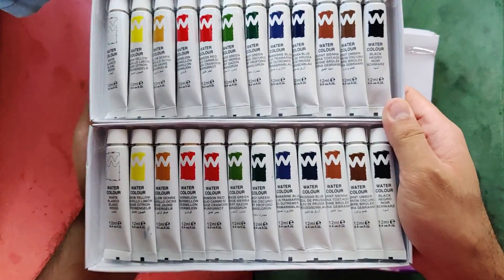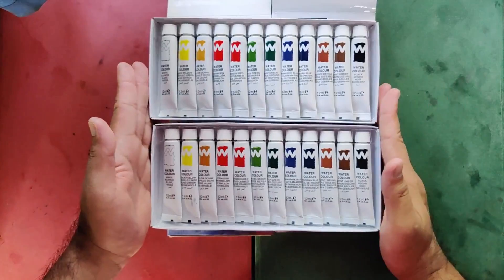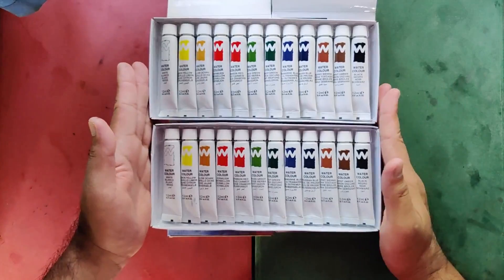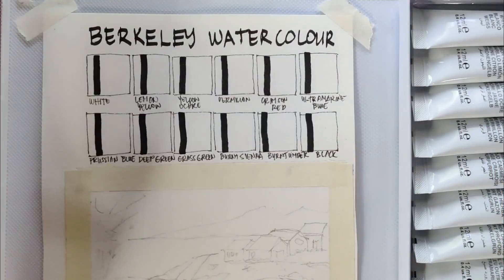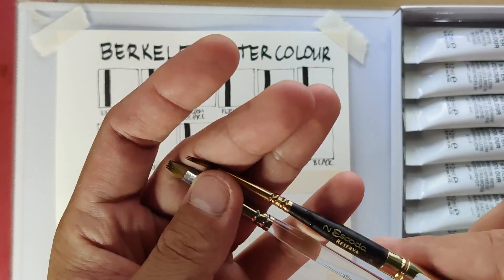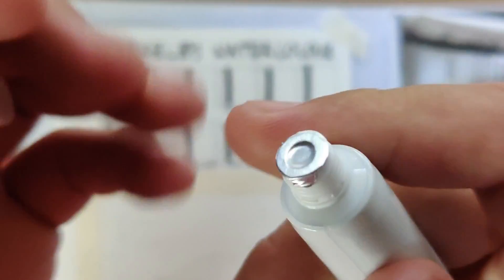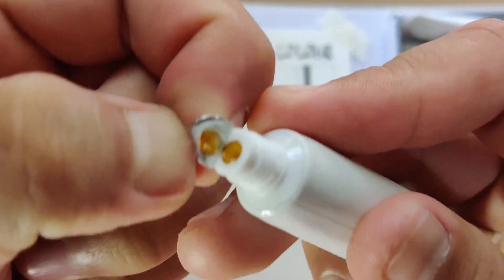Now let's quickly compare with the Art Rangers tubes. I'm not actually surprised — they are obviously just the same tube paints, because we have the same design. Be careful not to mix them up because you won't recognize which is which — they are obviously just the same tubes. So here is the Berkeley watercolors and here is the Art Ranger watercolors set — just the same tube design. Now let's test our tube paints. We are going to do swatches and a sample painting. For this I'm using Arches 185 cold pressed cotton paper, the Royal Aqualon 2150 brush, and also the Escoda Reserva brush size 2.